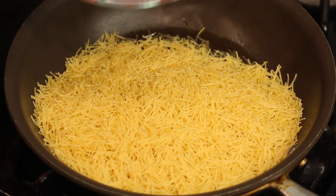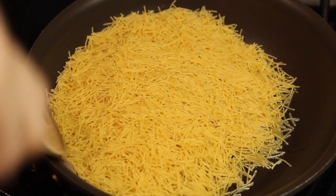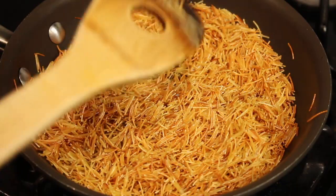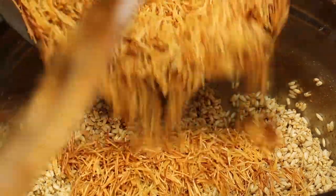And then you want to toast your sha'riya until it gets to a nice golden color. And once it gets to this beautiful golden color, we're gonna put this directly on our rice, and you want to mix one more time.